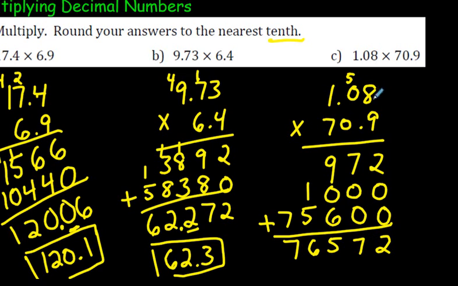And let's count the decimals. There is 1, 2, 3. 3 jumps over. 76.5. Final answer should be, and I'm going to squeeze it in here, 76 point. The 5 is going to become a 6 because there was a 7 beside it. Sorry for the mess, people. But there is the final answer for this question.